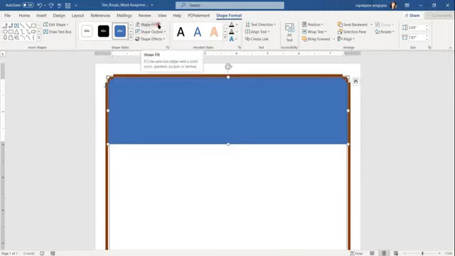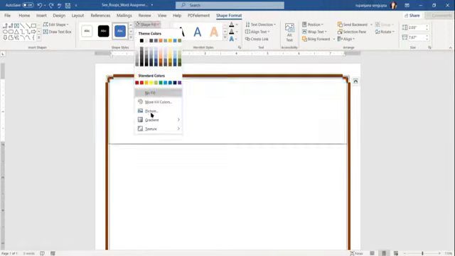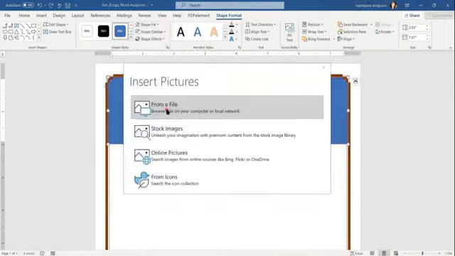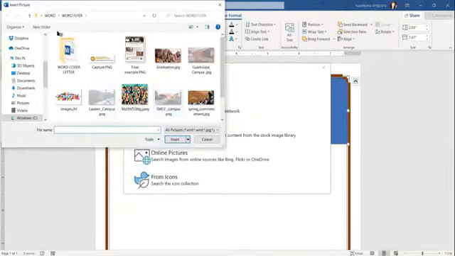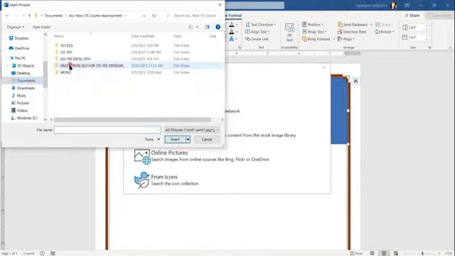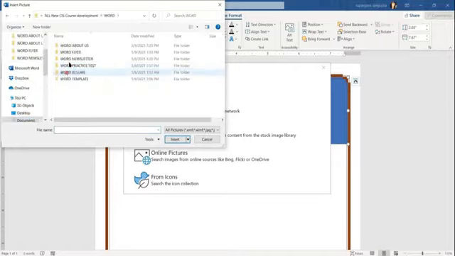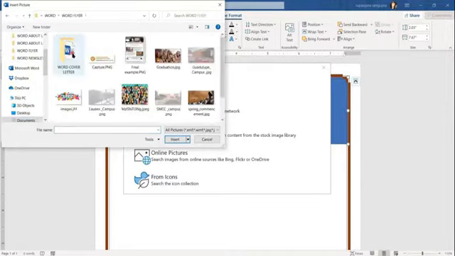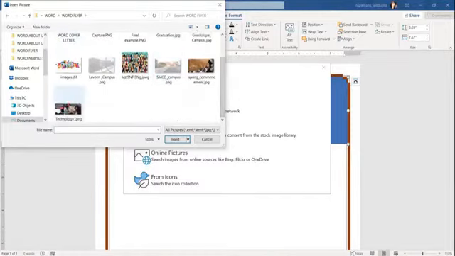Let's go to Shape Fill, go to Picture, go to our folder where we have downloaded all the files from Canvas. Go to Word, this is the flyer assignment, and we will click on the technology picture.